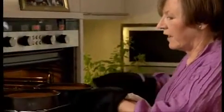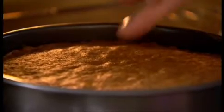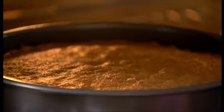Now I'm just going to slide this out, keep it on the shelf, and just see whether it's cooked or not. It's had its time. What we want to do is press it in the centre very lightly, and if it springs straight back, which that has, the cake is cooked. Then just pop it onto the tray.